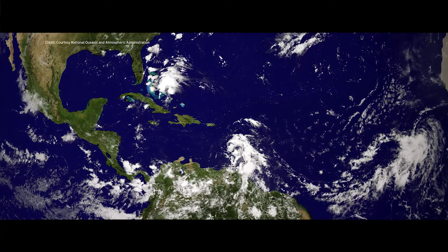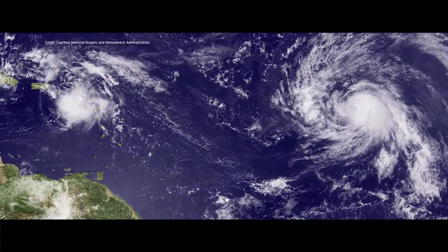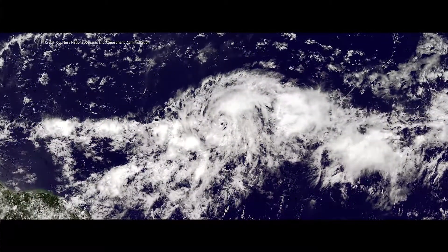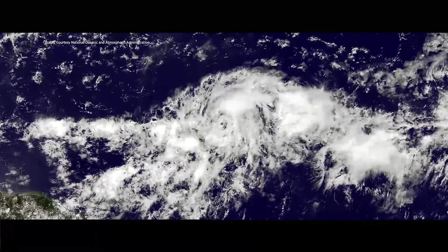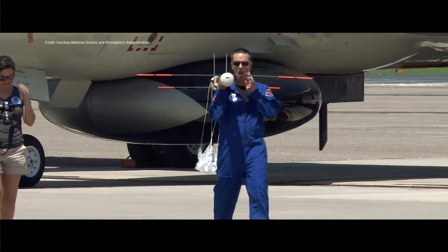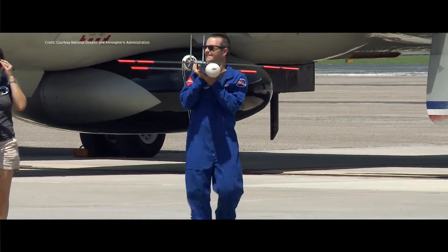Knowing the intensity of the storm at the time of landfall is essential. It can be the difference between simply riding out a low-intensity event or evacuating a large population when a superstorm is expected. Gathering the data at the bottom of the storm is difficult, but the Coyote drone is beginning to show that it may be the answer. When it comes to remarkable applications of drone technology, the Coyote is proving that there are no limitations.